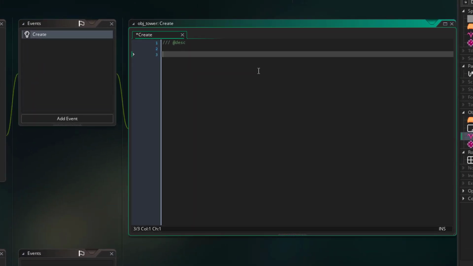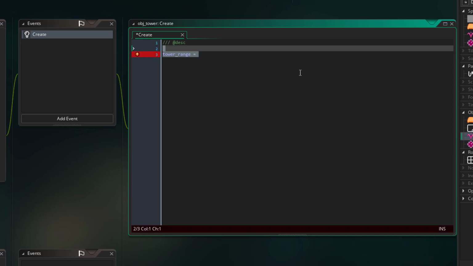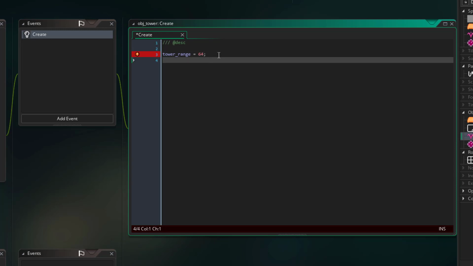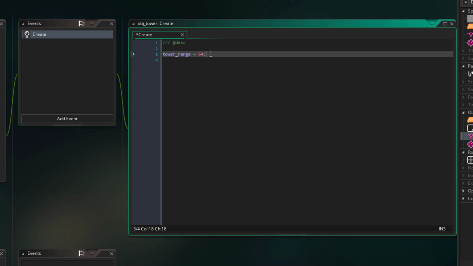So the tower range, let's start with that. This is going to be the radius of the circle that the range is. So let's say it's 64 pixels, the tower range.